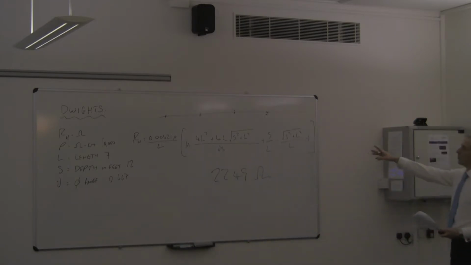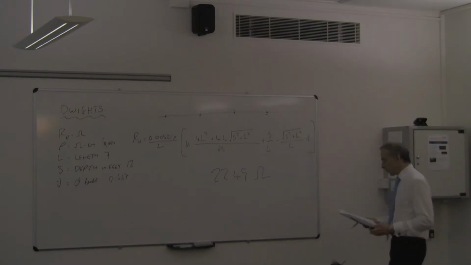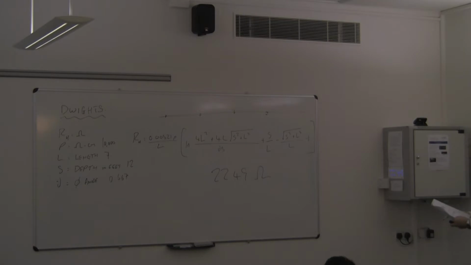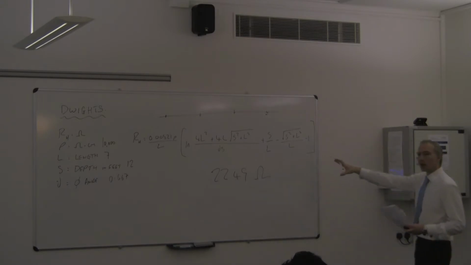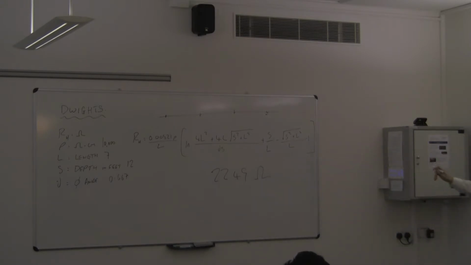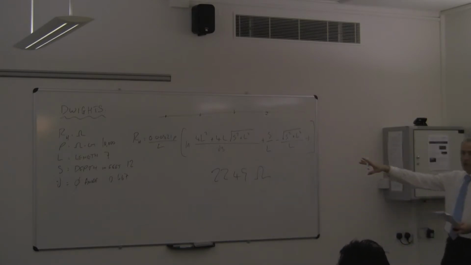Just plug those variables into that equation, it should be 22.49 ohms. Once you've got ohms, using Ohm's law you can work out the amps that are required, and from there you could put it into that first equation that I showed you a few moments ago, and it'll give you the quantity of amps.